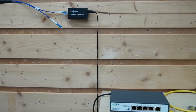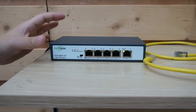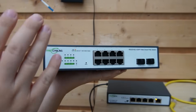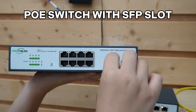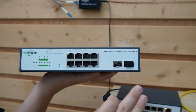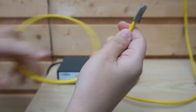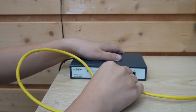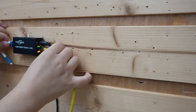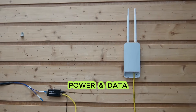Our client wants multiple devices at the warehouse so everything can power cleanly. We can keep our original media converter setup, or you can skip the warehouse-side converter entirely by using a PoE switch with SFP slots — the SFP is basically a small fiber transceiver you pop in, same result but one fewer box. We're keeping this one here. A short patch cord connects from our media converter's copper port to the PoE switch, so data flows through to the PoE switch and then passes data and power to the wireless access point.